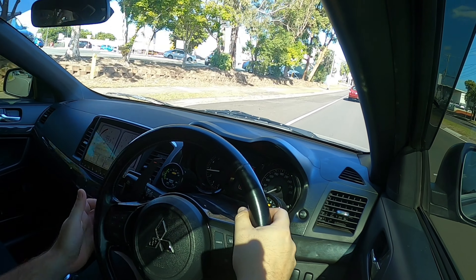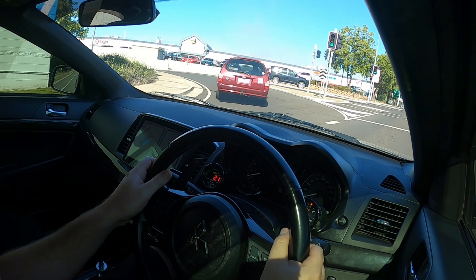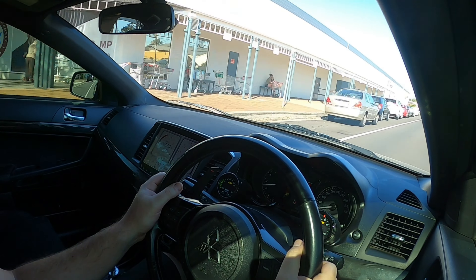Another point why I think this is the perfect daily - being a daily, you want usability at all times. You can take it to work, take it to a car park, get shopping, park it up. It doesn't look too out of place - it's an aggressive looking car but it's not anything crazy, not a really small sports coupe. You can also take it to a car show or car meet and it still looks in place there, and it's still going to get a bit of attention in both situations but nothing too crazy.